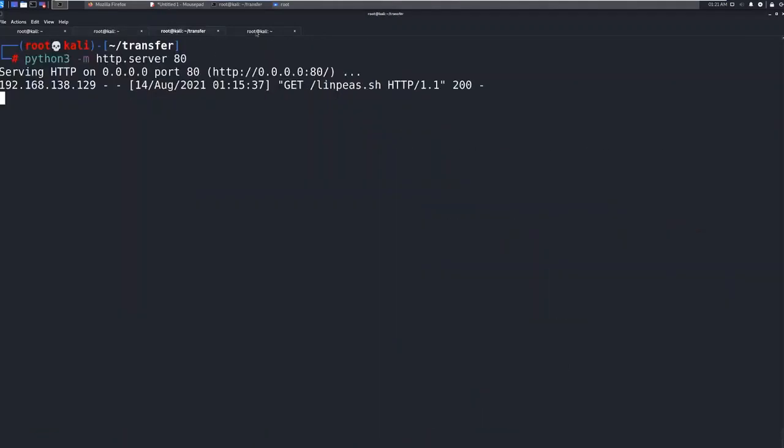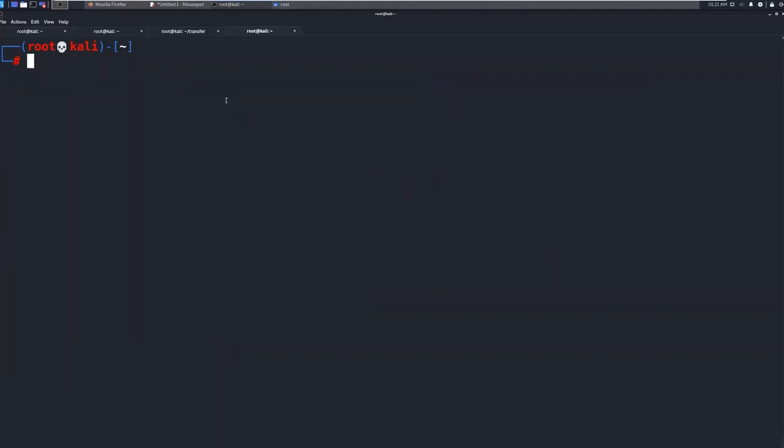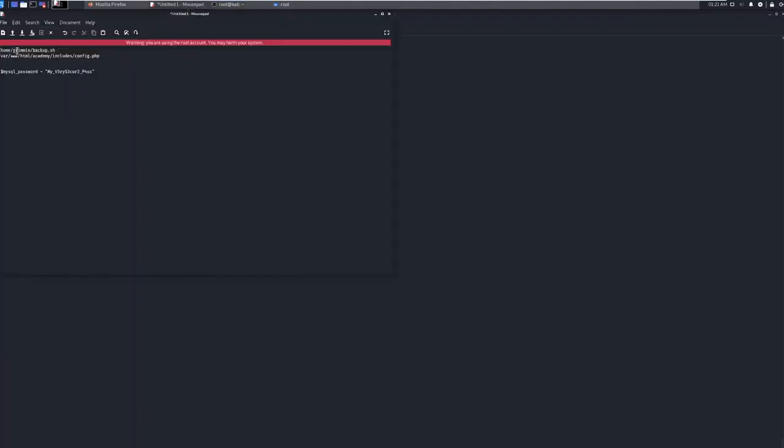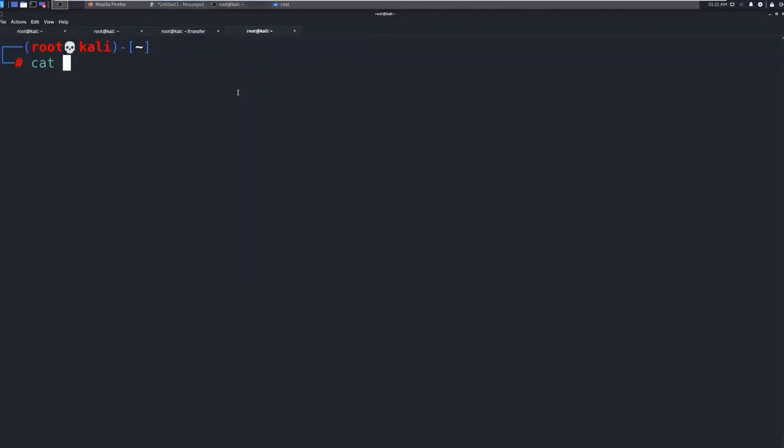So what we can do here is I'm going to go ahead and just go to a new tab. And by the way, we should have known that anyway, because there was a folder called /home/grimmy with backup.sh. So Grimmy would have been an indicator anyway that we were up against a user named Grimmy. So we do SSH, we can do grimmy at, and this machine is 192.168.138.129 for me. Go ahead and hit enter once you got it in there. It should ask you your first time about a fingerprint. Just type in yes, hit enter, and then go ahead and paste in that password that we just got.